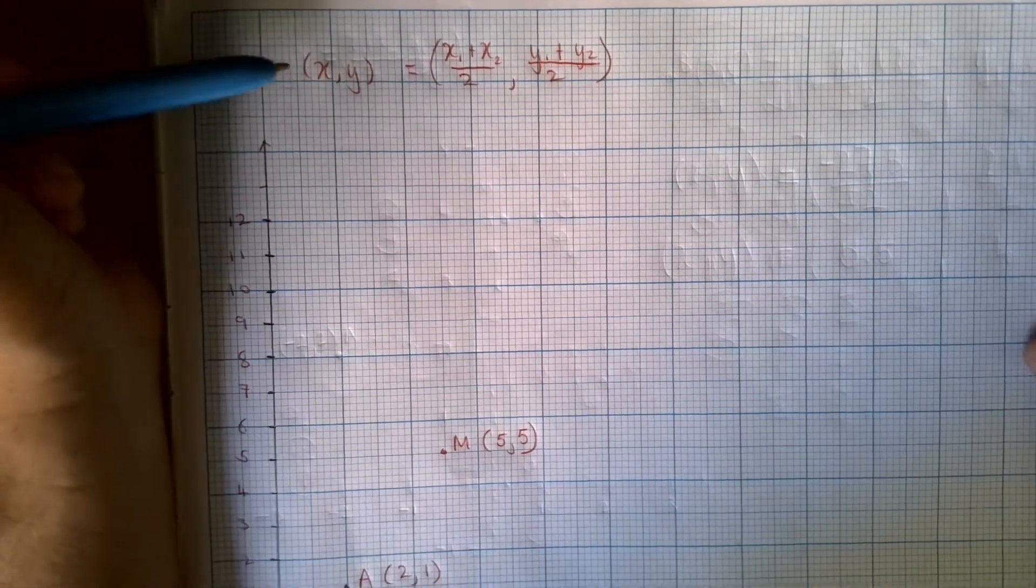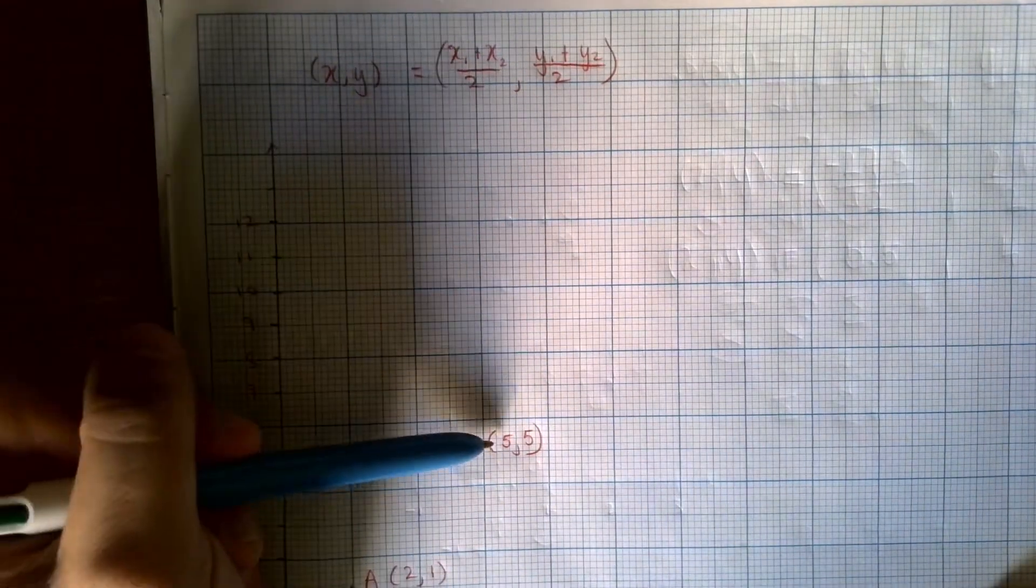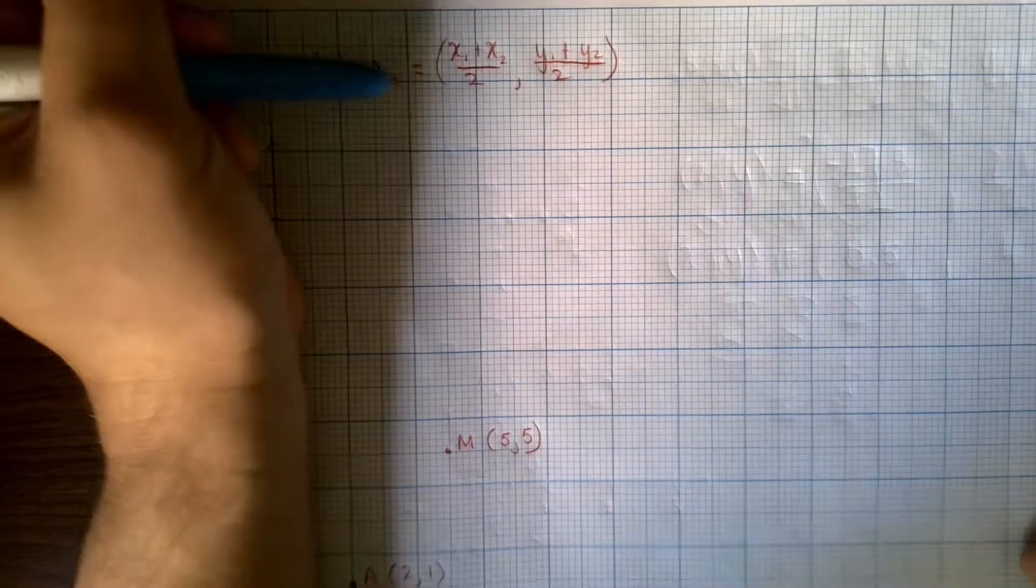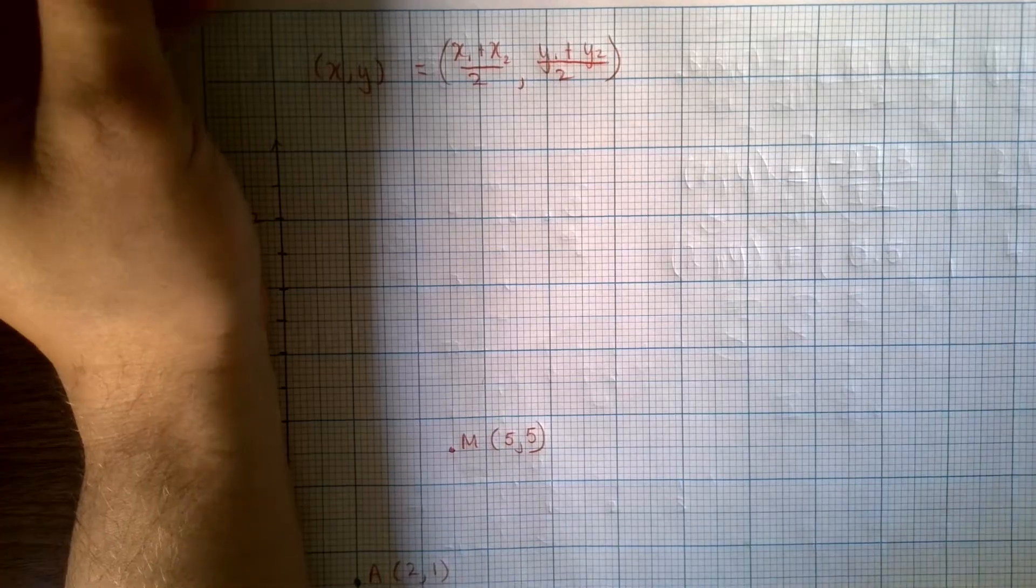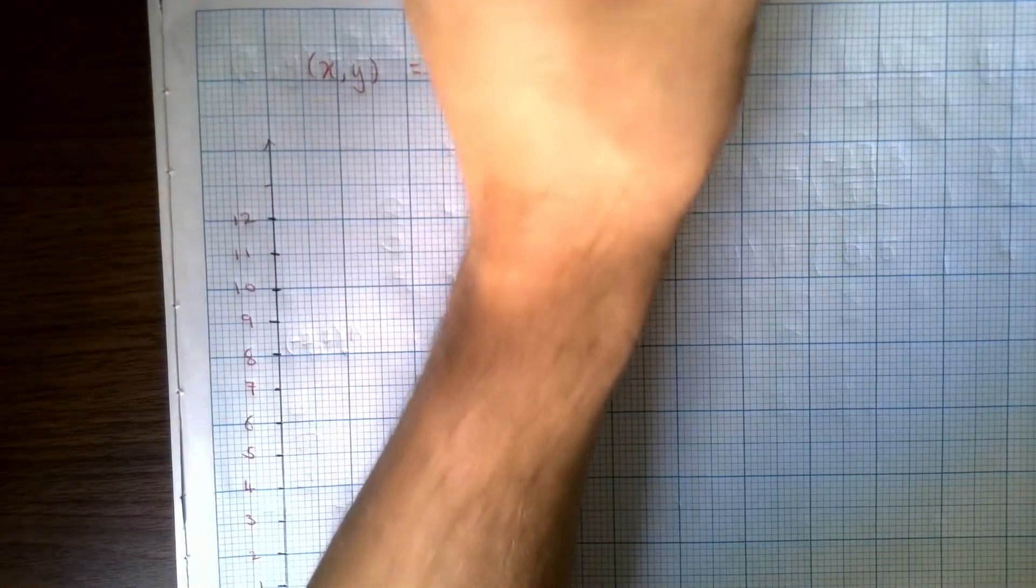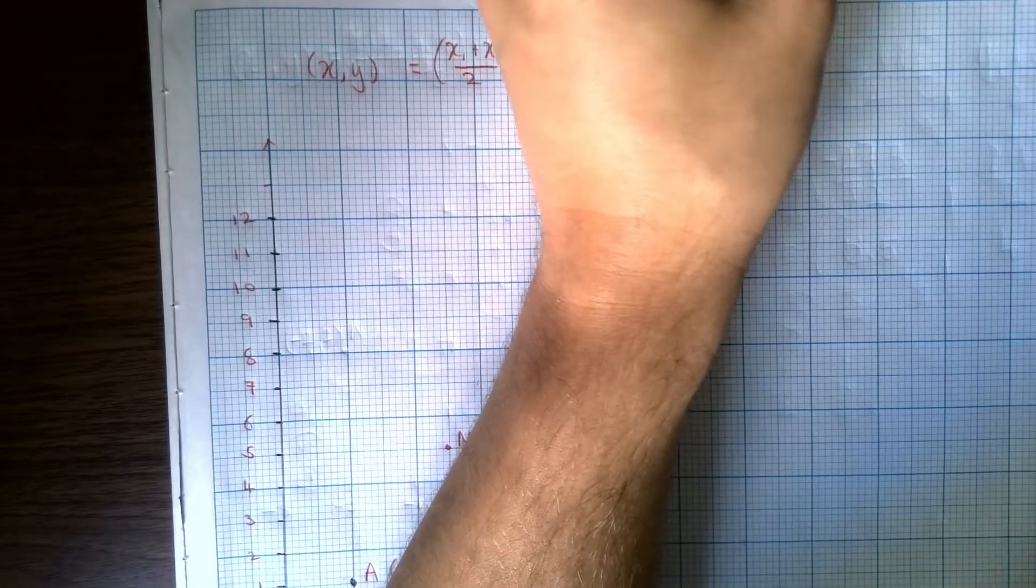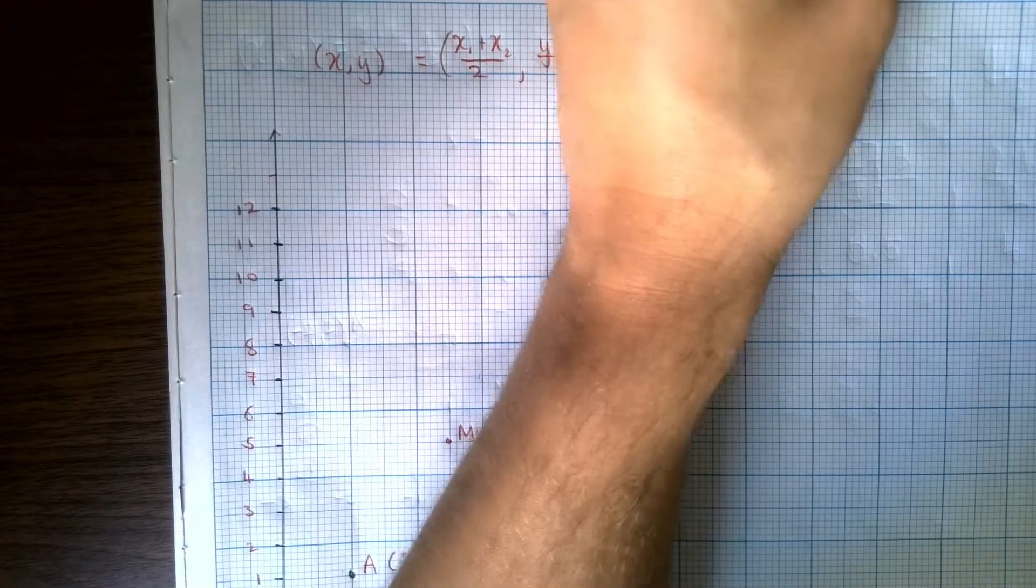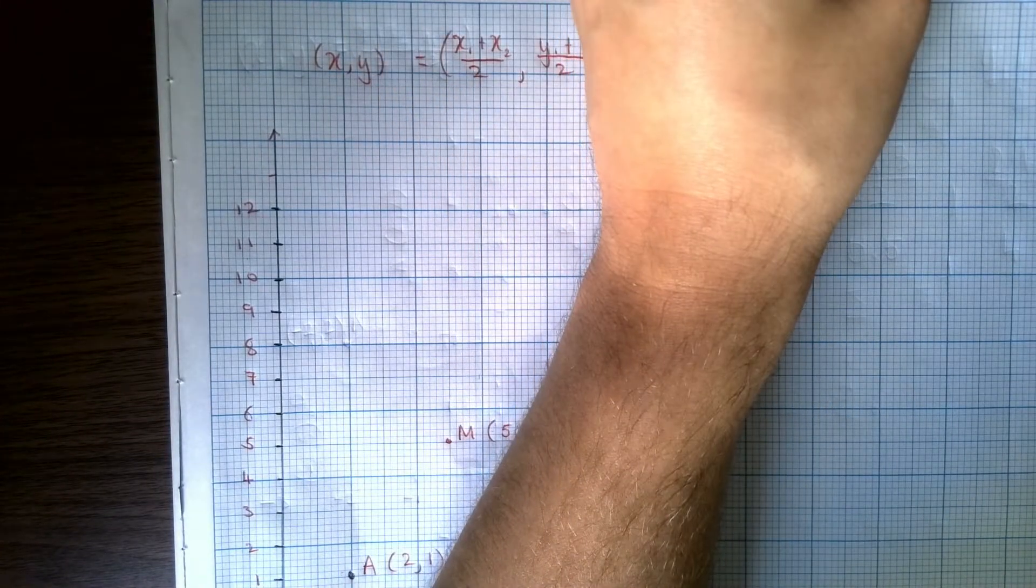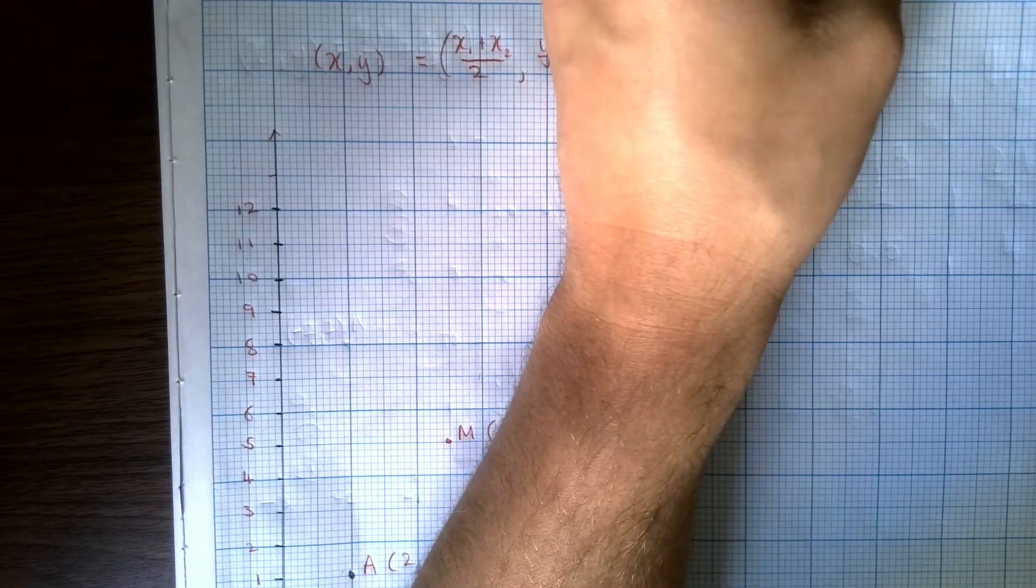So what we're going to do is actually split it up. We're going to look at the X and we're going to say the X, which is our midpoint, 5, equals X1 plus X2 all over 2. So I can actually form an equation for that. I'm going to do that now up here. I'm going to say X equals X1 and X2. It would be nice to change the letters, but we don't need to do that, all over 2.